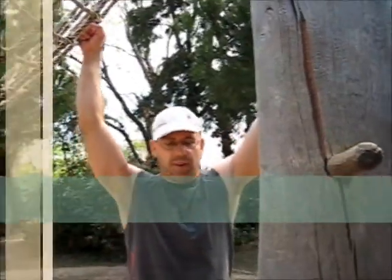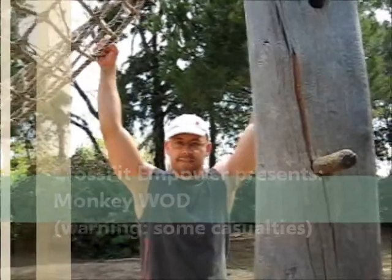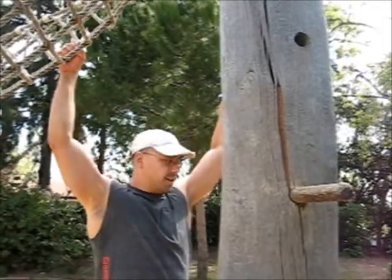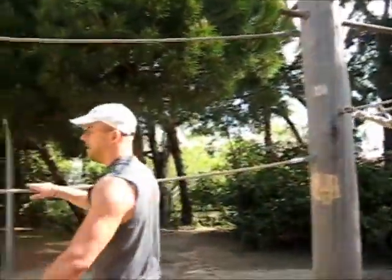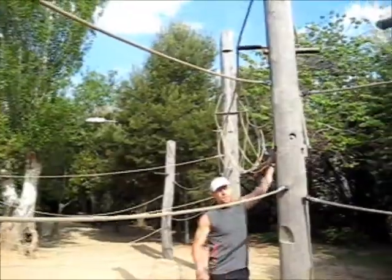Today we've been blessed with great equipment, and so today's CrossFit WOD is going to start here. This is our starting point, and it's going to be a race to the finish. And we start here, hoisting ourselves up into the cargo net. From the cargo net, we're going to traverse this slack line up into this bridge.